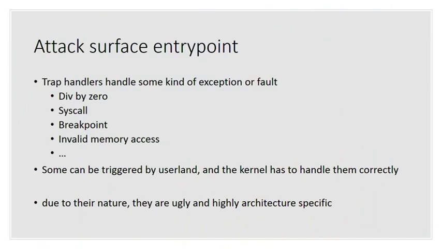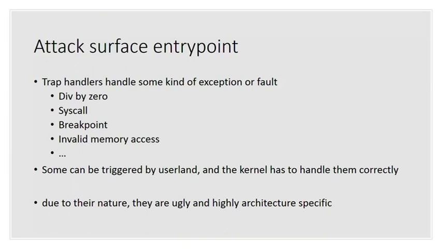Right. So the next thing I looked at are trap handlers. Trap handlers basically handle any kind of exception or fault, which can be division by zero or system call or breakpoint or invalid memory access, or a very, very long list of things. And this is essentially mostly the hardware coming to your OS and saying, hey, this kind of fault happened and you have to deal with it.